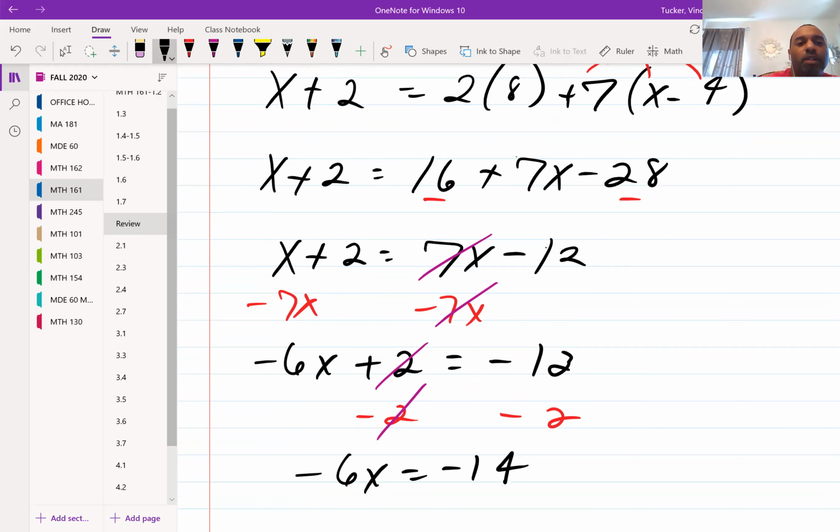And so, like I said, if you didn't do this part, then you wouldn't get a -14 over there. You would have -12. Hold on, I got to erase my paperwork. Yeah, no problem. But yeah, like I said, for some reason you dropped this 2, and all you had was -6 equal to -12, -28. Okay. Divide by -6. Yep, that's what we'll do next.